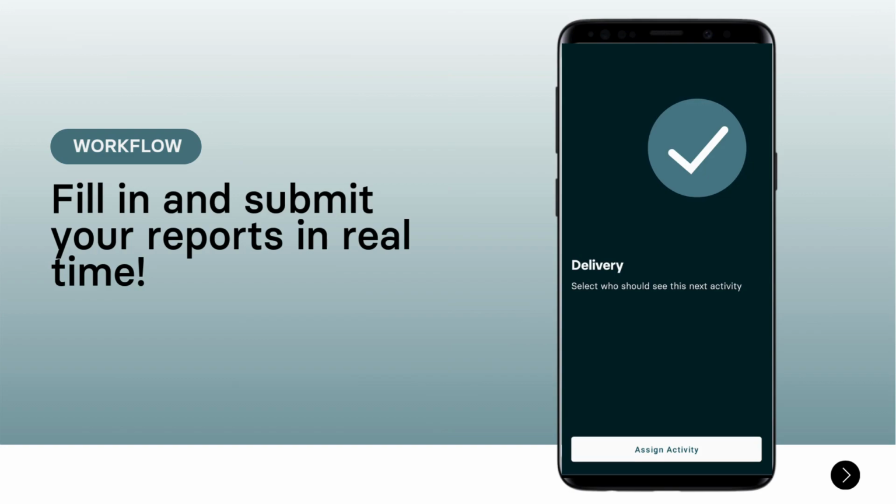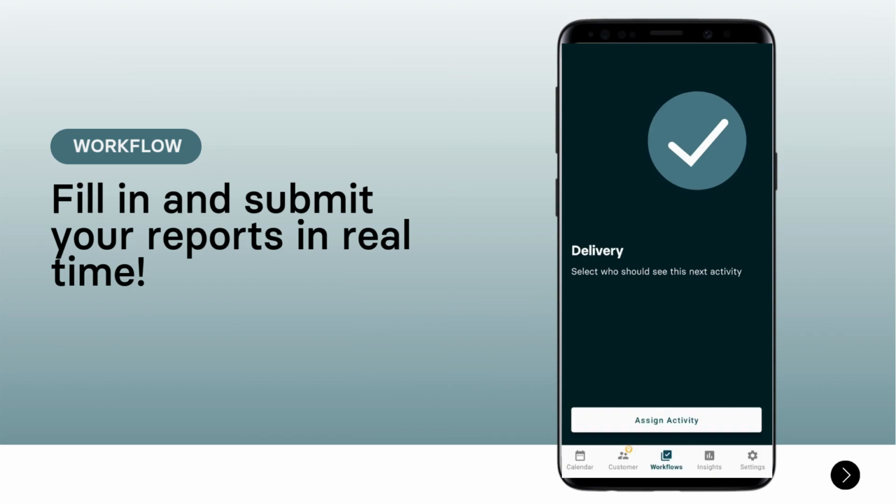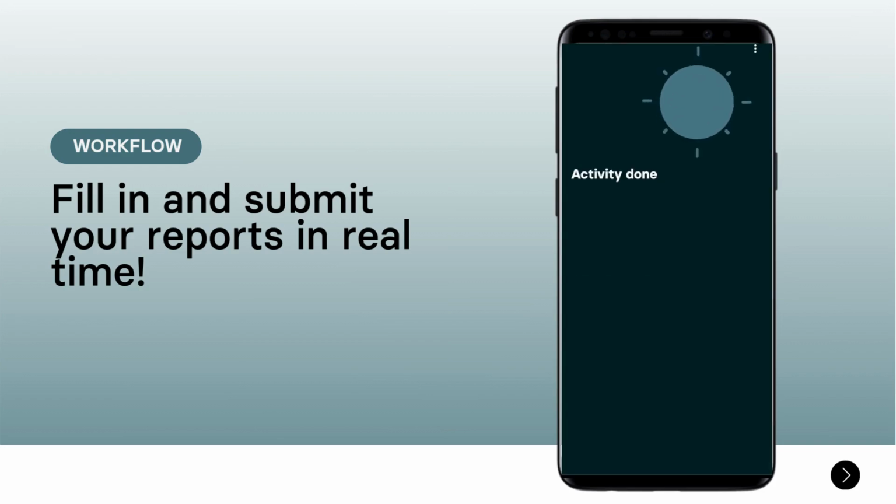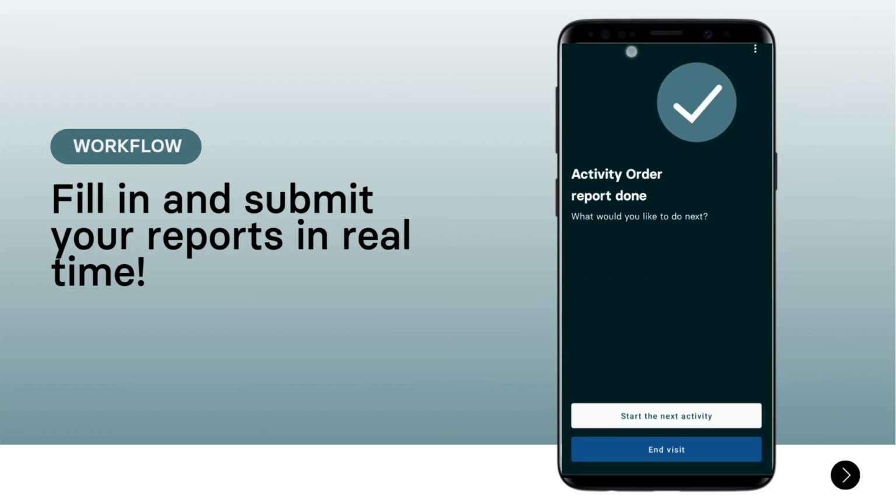Once the order activity has been filled in, it then redirects you to the delivery activity, which you require to assign someone. So if I click on assign activity, I can either assign myself or as well someone else. So in this case I can say Sevi Zara and apply. And then I simply proceed to end my visit.